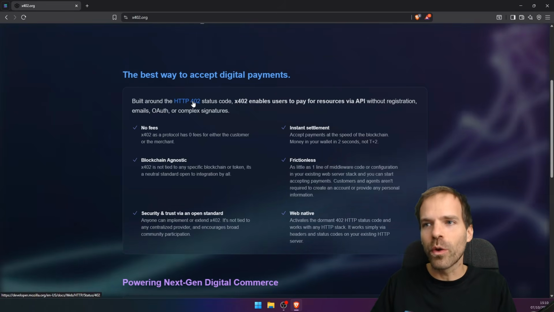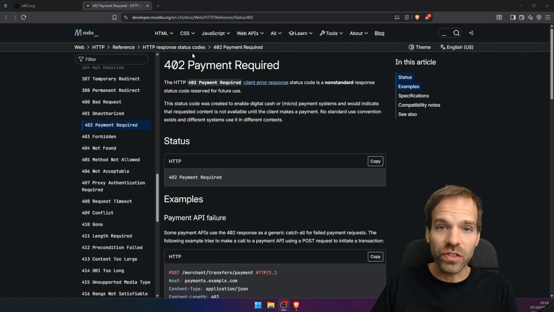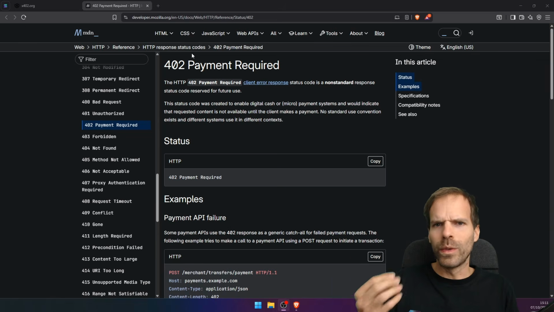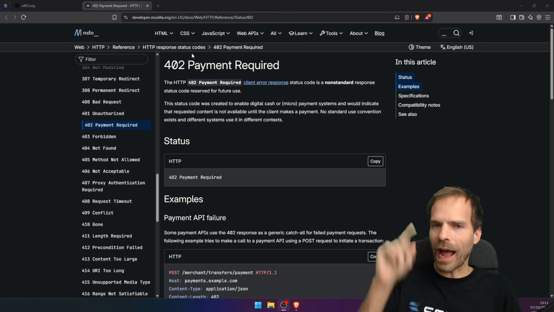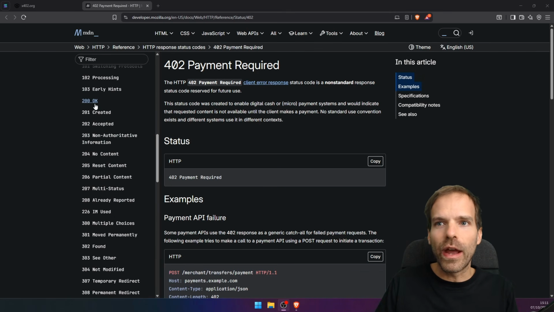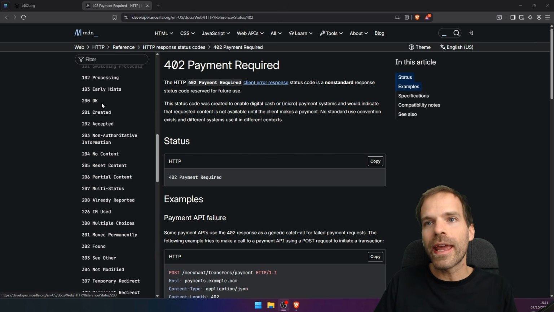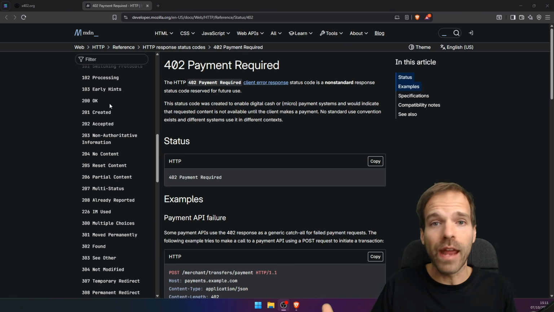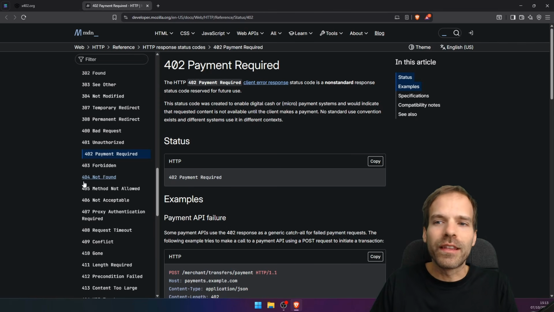By the way, if you don't know this, the HTTP status codes, HTTP is the protocol we use for web pages, the hypertext transfer protocol. You've probably seen the 200 OK. So when a page comes back with 200, that means everything's fine. So you've probably seen the 404 error. Maybe you've seen a few other ones.